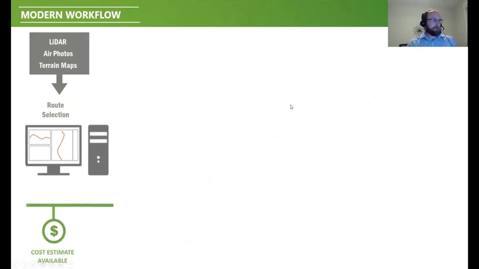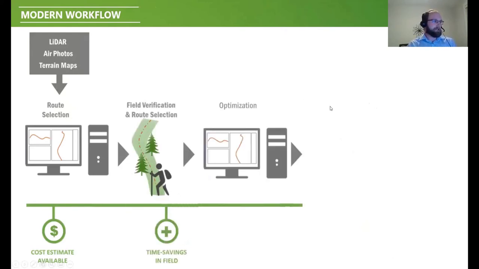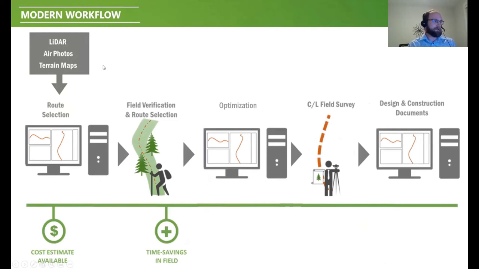So a modern workflow using LiDAR is a bit different. The big difference is on this front end here. So instead of doing something really coarse at the start, you can do a pretty detailed design without spending much time. So you can make a few general assumptions, and you can look at it with the same level of detail that you would with your final design stage in the previous workflow right at the start.